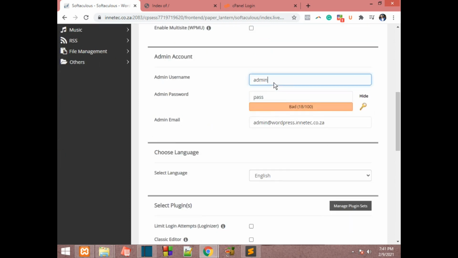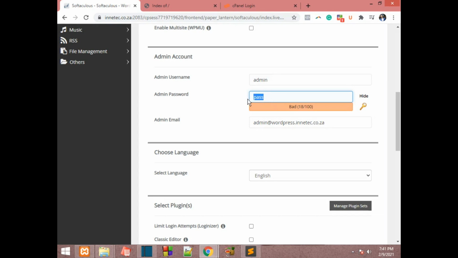And here is the username. Which username do you want? You type in the username that you want, or just leave it as admin. However, this one, the password, make sure that you change it into your own password, to avoid getting your site hacked, because this is one of the tips.